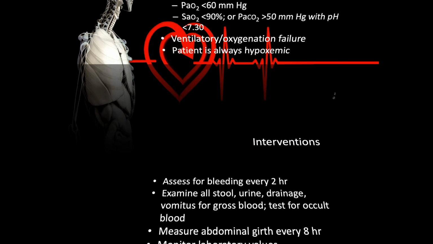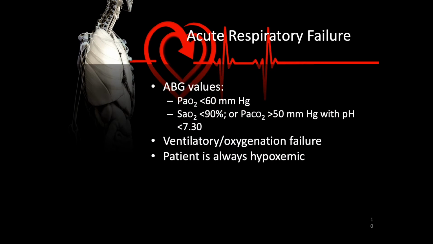Listed here, we have acute respiratory failure, which we will concentrate on. However, you should understand that there is another type of respiratory failure known as chronic respiratory failure. The difference is really the fact that in acute respiratory failure, this happens very quickly. It happens within minutes to hours, and there's very little time for physiologic compensation. However, chronic respiratory failure occurs over time, and this does allow the body's compensatory mechanisms to activate. You should know that a person who has chronic respiratory failure can develop acute respiratory failure in the presence of an infection or other types of stressors.